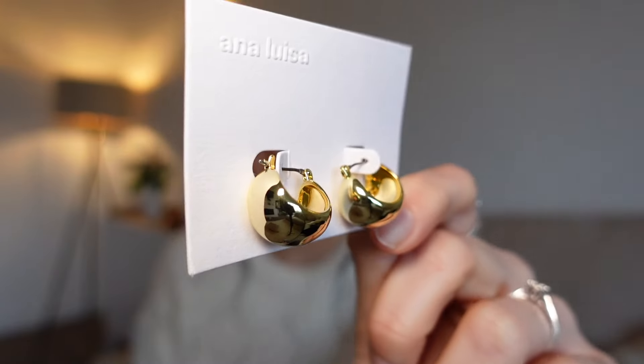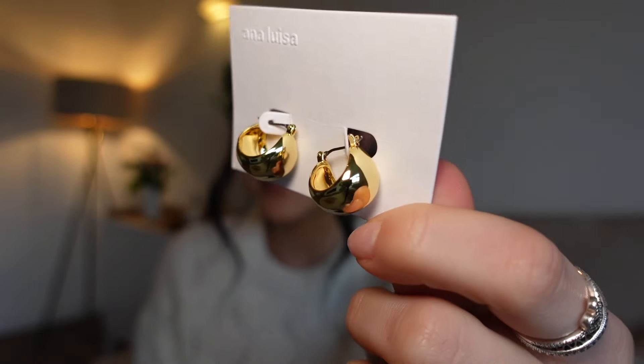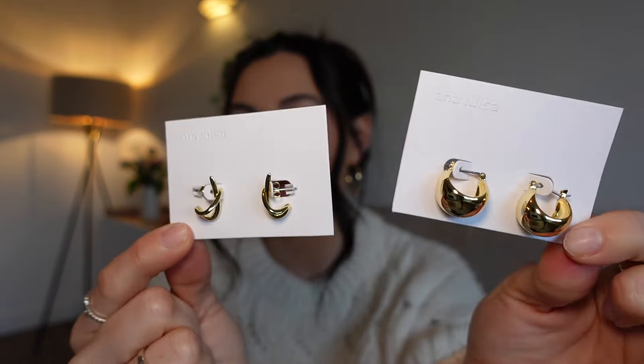Gold is kind of my go-to. For rings I like to go for silver, but gold earrings — I just mix it up. Those ones I just showed you are so stunning. I also picked up these gorgeous little hoops. I just love how shiny and fresh and new they are. All of my earrings are quite big and out there, so I really wanted to try some really cute, nice everyday staples — even when I don't wear makeup I don't want to put massive hoops on. They don't just do earrings — they also do bracelets, rings, and necklaces. Such a variety, and they're all so stunning.